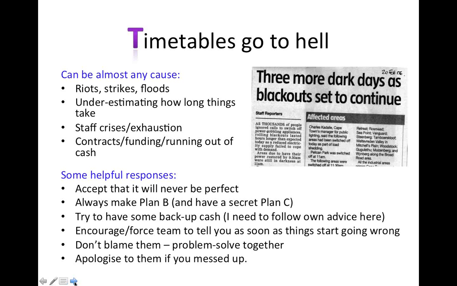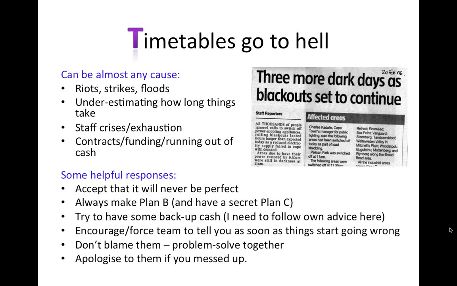And I think that's really common actually in our type of research, and also in the type of people that we are. We choose to do this kind of work, and we put our everything into it, and often we run ourselves into the ground. So what are some things that can help? The first thing is just accepting it's not going to be perfect, making a plan B. If you're the team leader, have your secret plan C and occasionally a plan D. I try, although I haven't done it at the moment and I'm in a bad situation because of it, to have some slush fund money for when things go wrong. Sometimes it really just helps to throw money at a problem.